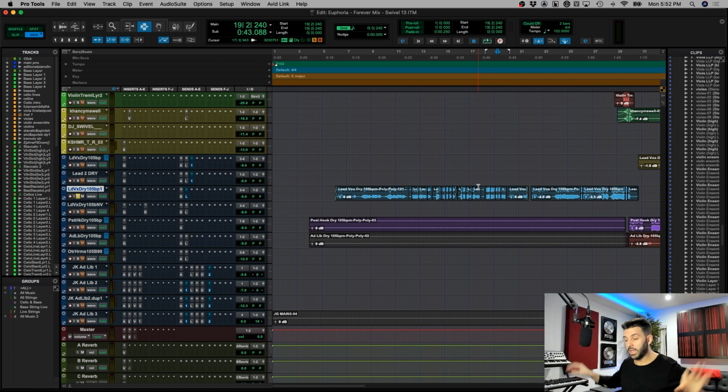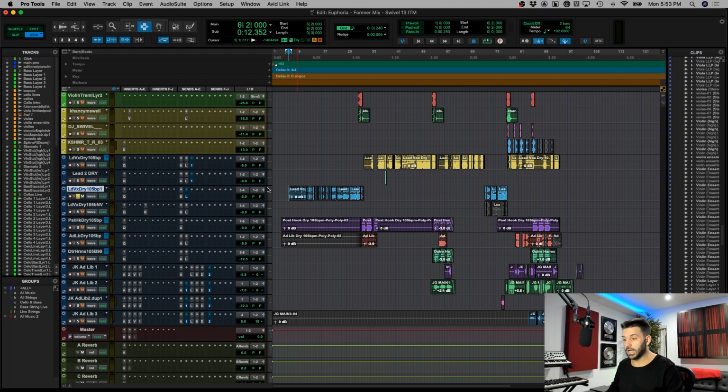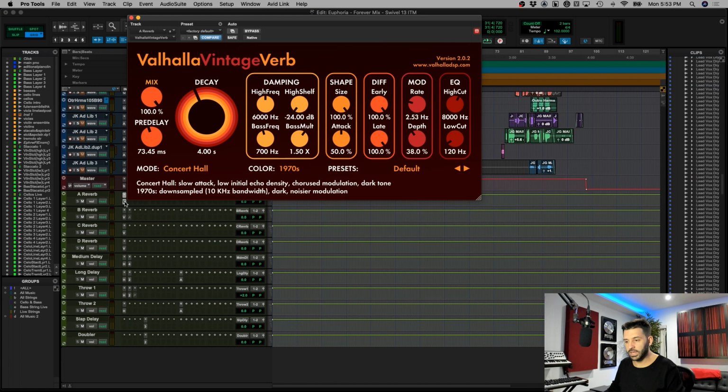As far as the reverb, we have the same reverb that the strings are going through, so it all feels like it's gluing together, like it's one performance. Although I do change the reverb on the lead vocal towards the second half of the song. It's actually the same reverb, just a longer decay time. And I think I'm adding a little more of the low end. I think the other one was at 160 hertz that we cut up to. In this case, I'm adding back some of that.